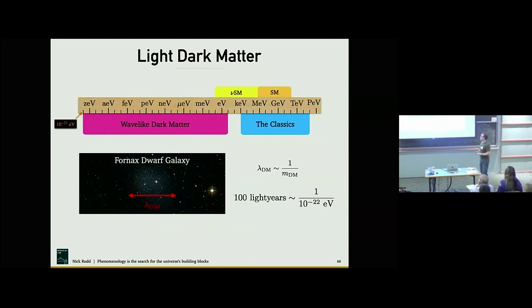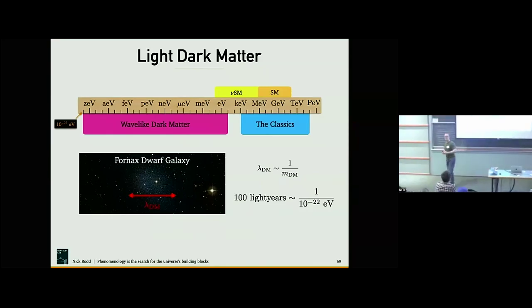And the reason for that is that if it was any lighter than that, the spatial scale of dark matter would be bigger than galaxies. But we see galaxies, and we know that dark matter is the dominant matter contribution to them. So if the wavelength was too large, it would just wash galaxies out. We wouldn't even have galaxies in the universe. So it's not maybe the strongest bound that we have, but this is something we know. You can't go arbitrarily light because that's inconsistent with what we've seen in observations.